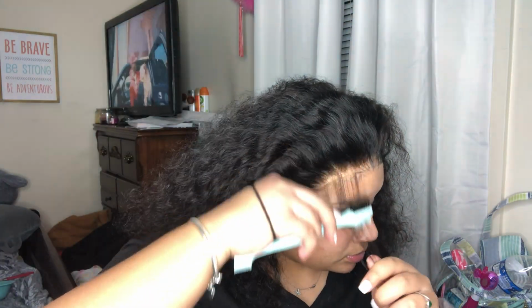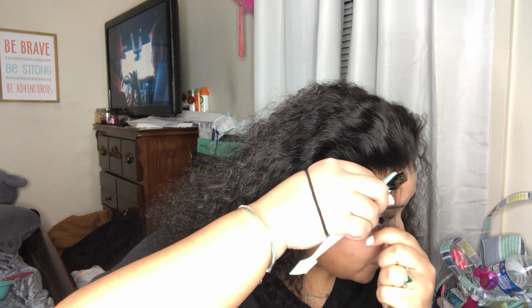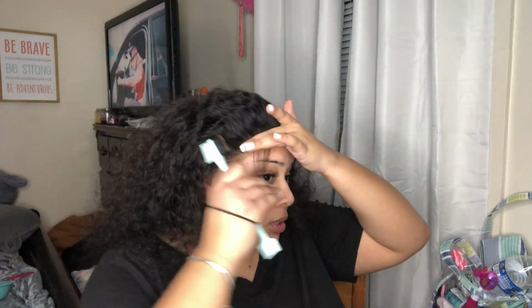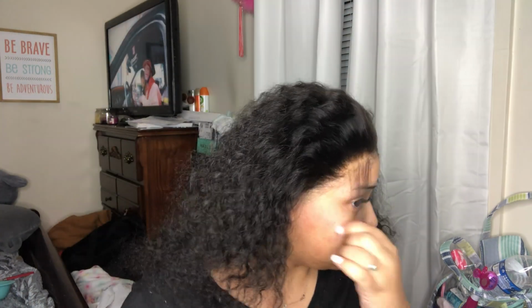This part is totally optional, but I like the baby hair look. It just depends on what type of hair it is and how I'm feeling, but in this particular situation I like the baby hairs, so you can just do it however you want to do it, just freestyle it.